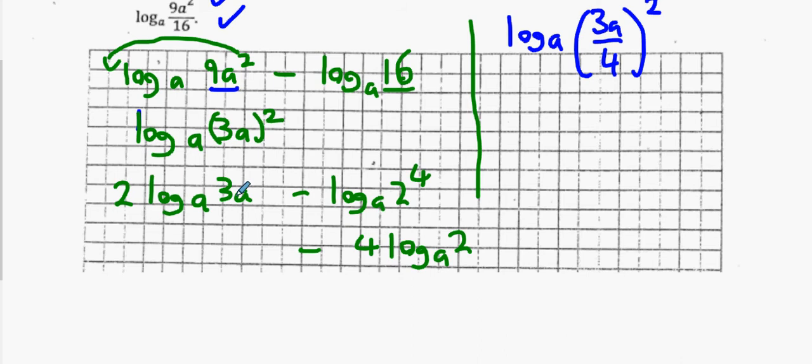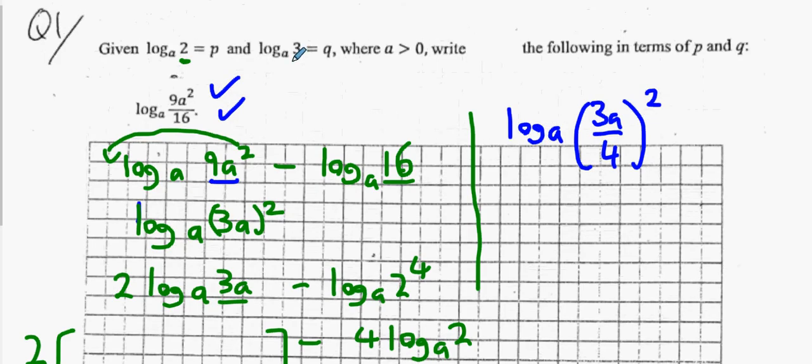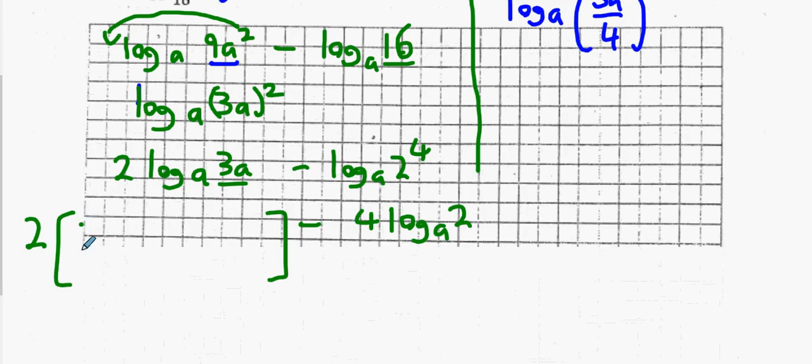I don't want log 3A. What do I actually want? Can anybody tell me what would I actually want instead? Look back at the top of the question. It wants 3 on its own, doesn't want 3A. Anybody have a suggestion for separating the two of them out? Would anybody use the multiplication rule of logs or the addition rule? Depends on what way you want to call it. Is it not the same as log 3 base A plus log A base A?